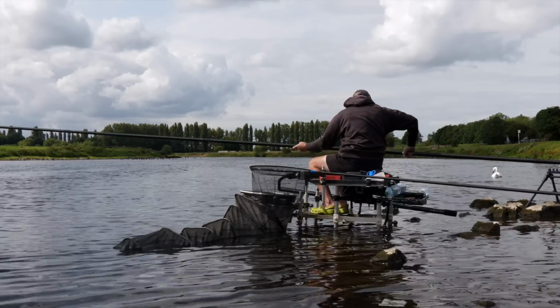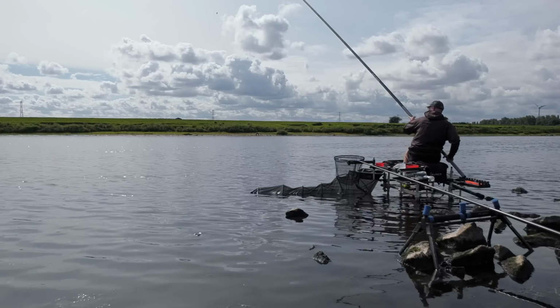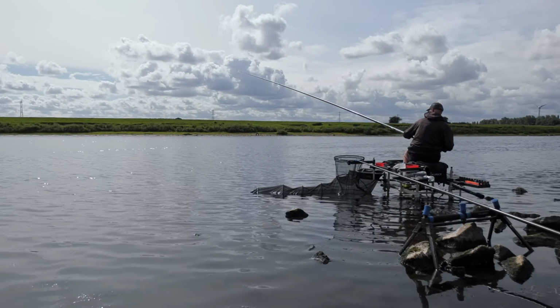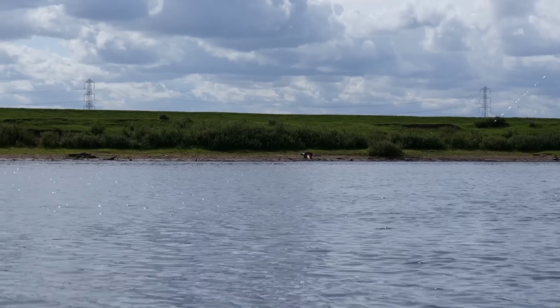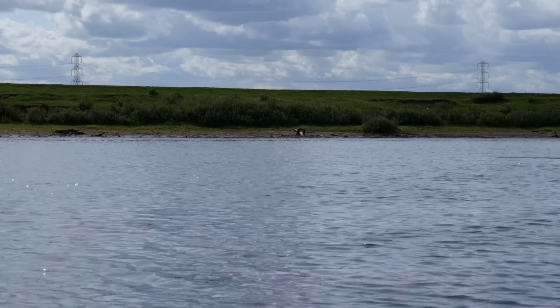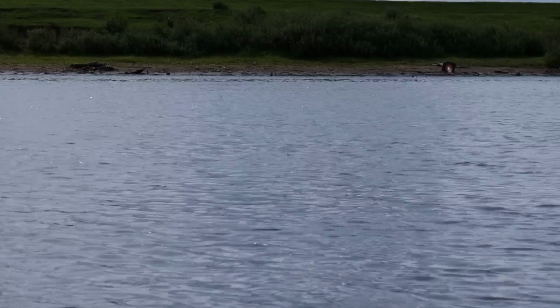There's a very good chance, like I said, that we may get a bite very quickly because the fish are already there, or notoriously live here. That's the best way of saying it. Could be straight away, we might have to wait quite a while for a bite. It all dictates how they want to feed today. Yeah, that's better.